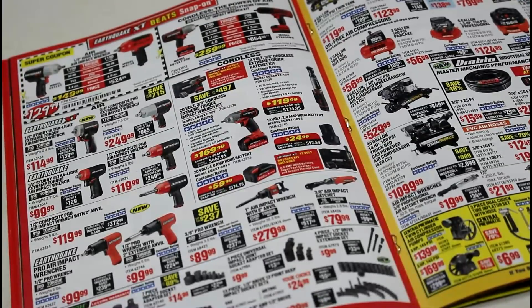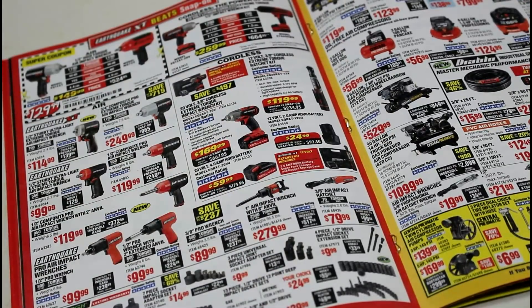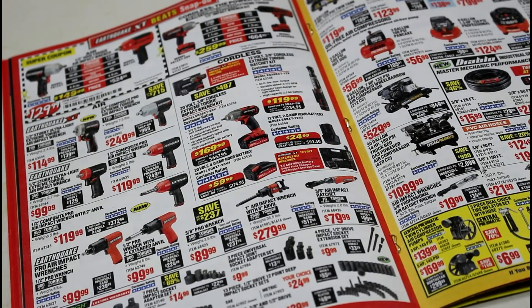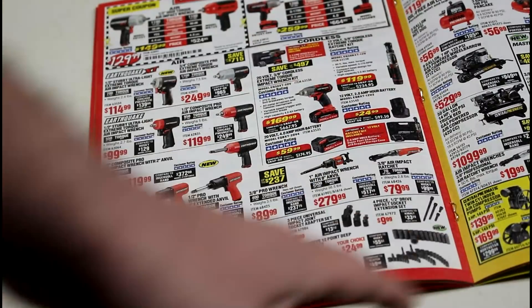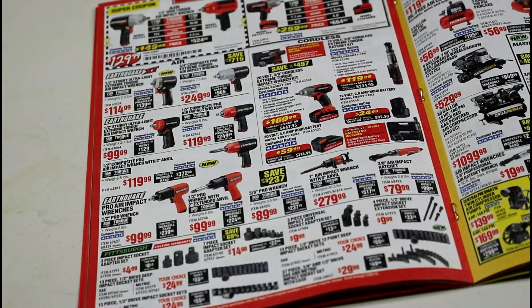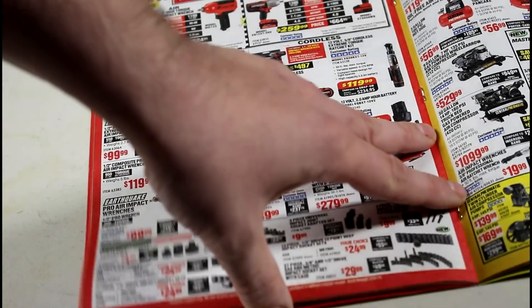Here's the Earthquake page. I would really love to just try all the Earthquake tools and Bauer tools and stuff, but I really don't have the money for that and then I'd have them sitting around not being used. Their impact sockets and adapters — I've never broken one and I've never actually heard of anyone breaking any of them. Not to say it's not possible for someone who uses them every day, but my experience with them has been awesome. If you need some new sockets, I would definitely look at these.